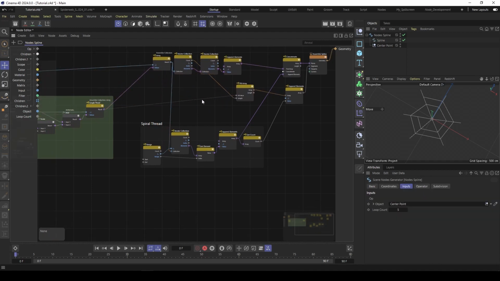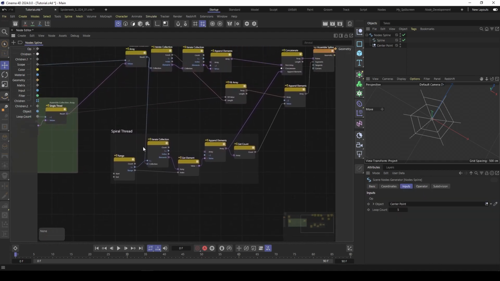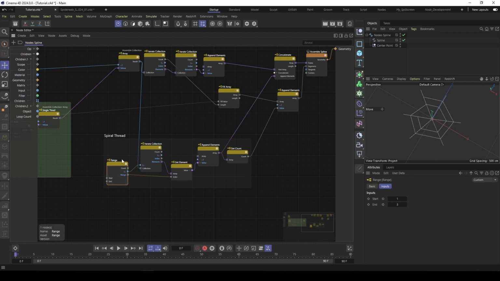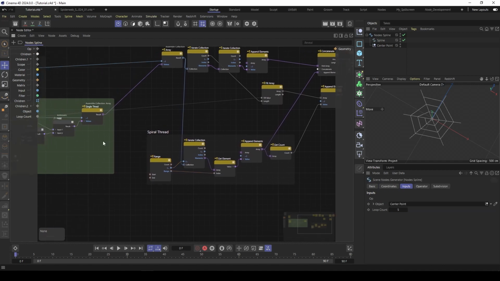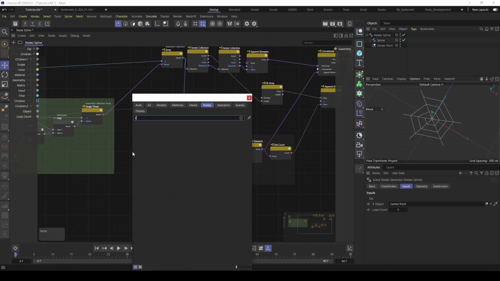Okay. Now we have to, because when we go higher than our initial loop count, you can see something goes wrong. It jumps back to the outside. So we have to clamp this value. We can use a clamp.